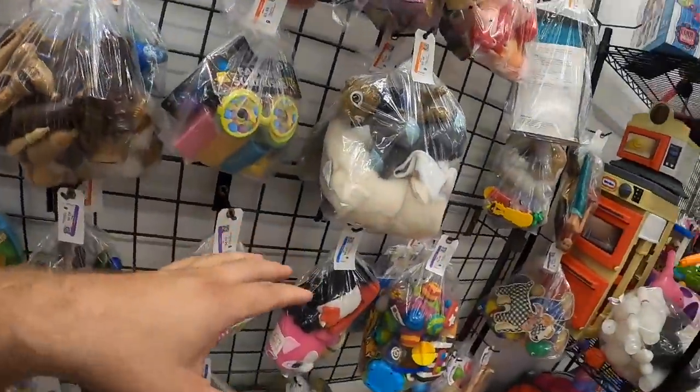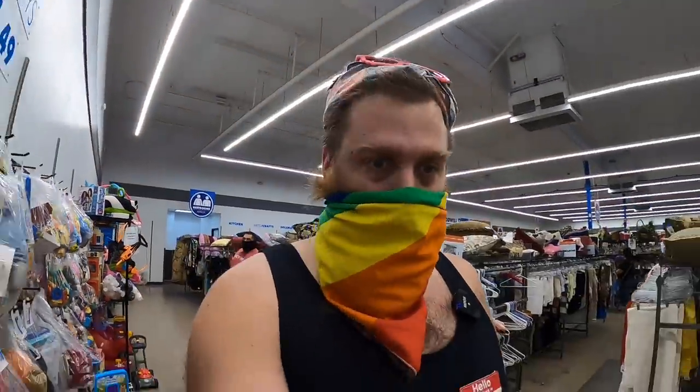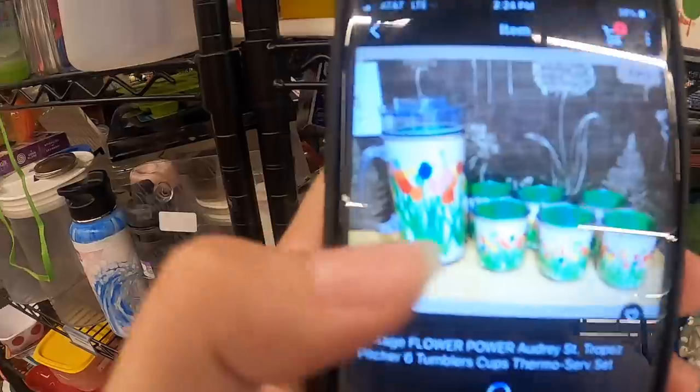So they have done a good little bit of restocking. Lots of stuff on the bag wall, but also big rip. Somebody spilled their Powerade or their Big Red or something. Don't step in it. Okay, I just took a peek at this little pitcher on eBay. Look at its little cups. They're so cute. I love them, but it's really not worth a ton, and I don't have the little cups, so we're definitely not gonna get that.